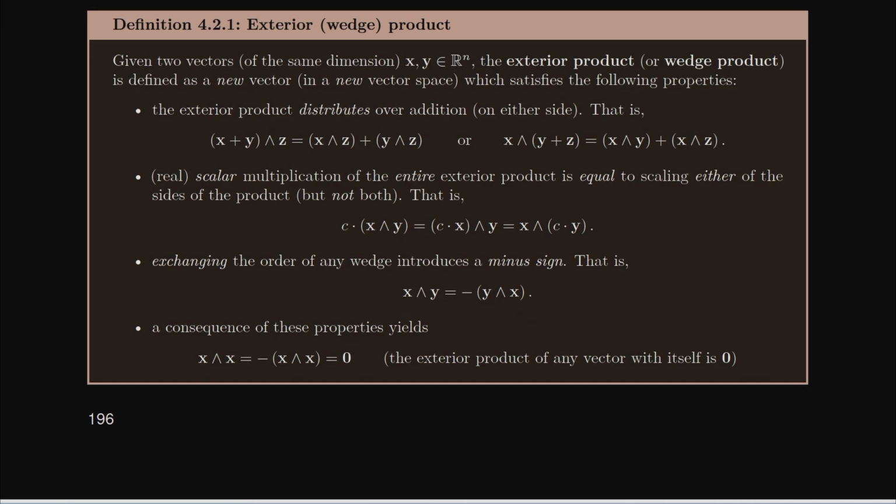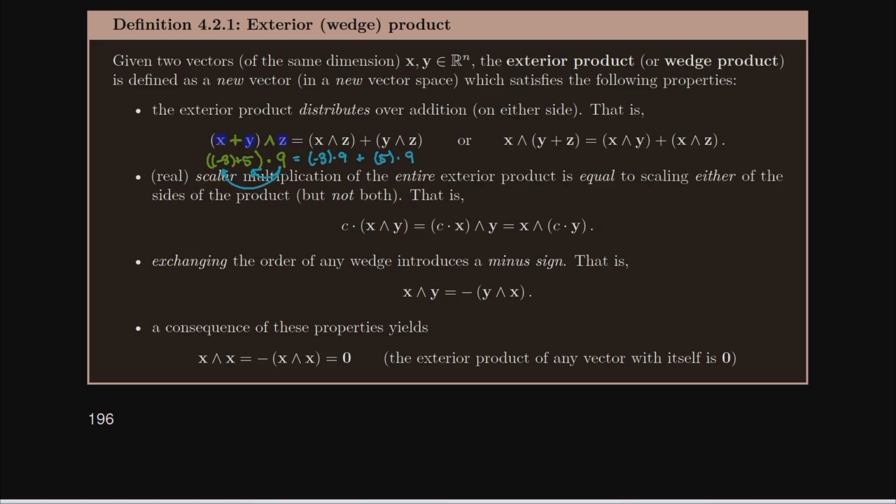So how does the wedge product get defined? It's a multiplication on vectors, is what I said, right? So let's give ourselves 2 vectors, and let's say we've added those vectors together, and then they have a wedge product with a third vector, z. Well, this is just like the case you saw. Let's say I have a 9 times -3 plus 5. You would want that 9 to be able to distribute to 5 and distribute to -3. So you want your answer to be something like -3 times 9 plus 5 times 9.